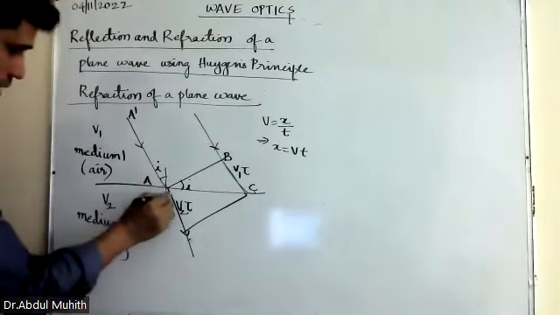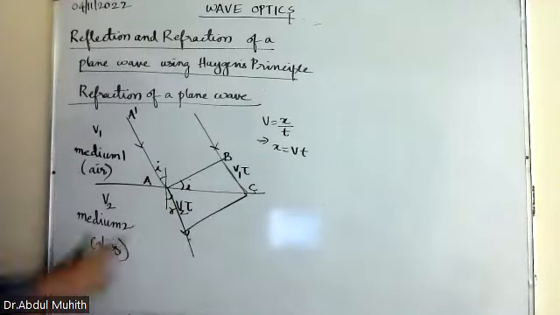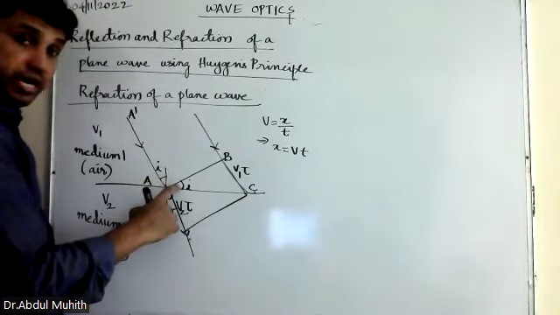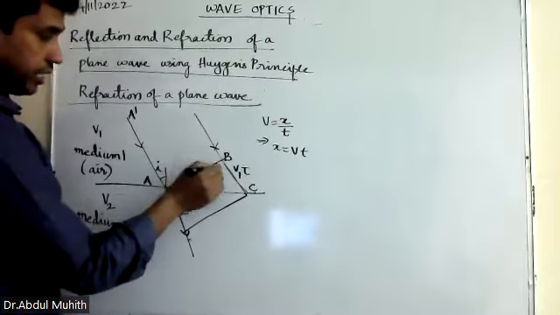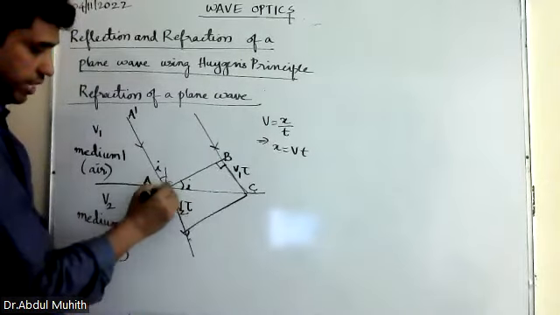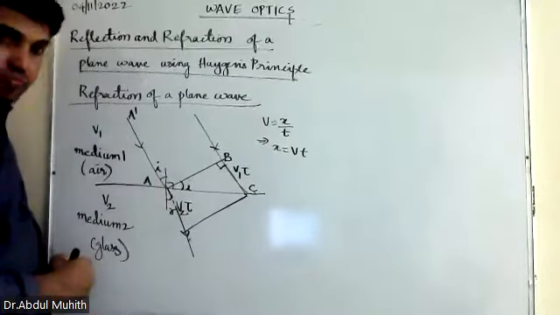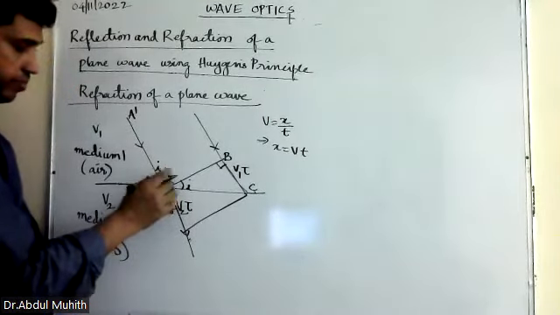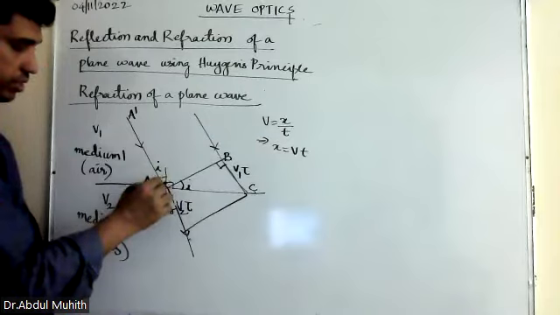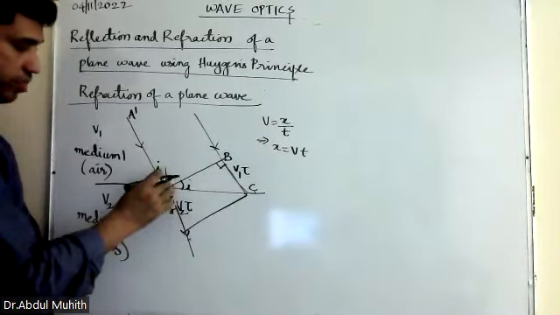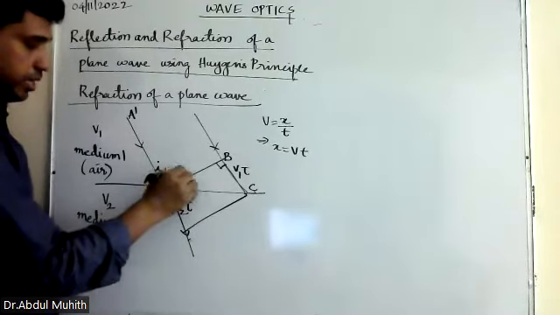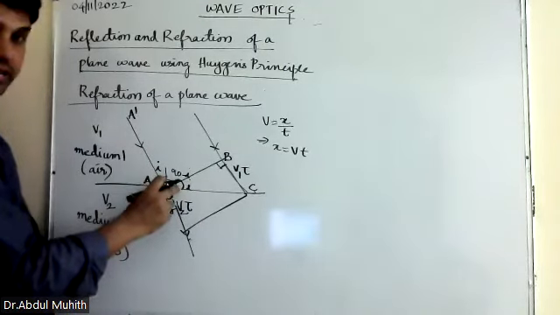And here this is the angle of refraction. When this is the angle of incidence, this is also the angle of incidence. Clear? Why? Because this is 90 degrees. This whole thing is 90. If this is 90, and this is 90, then the remaining will be 90 minus I. So this also will become I. That is the reason it becomes I.